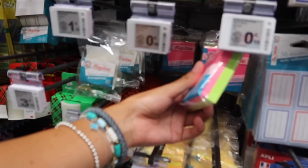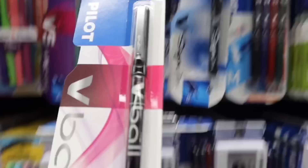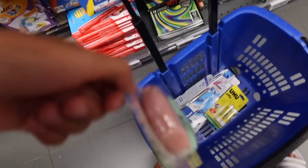I think I might already have highlighters but these are quite good because they're the friction ones. I might get one of these — these are the ballpoint pens but with the good ink. I'll just get one black pen and then get the ink refill pack, which comes with loads of refills. I think that's enough pens. I'm also going to get some Tipp-Ex because I make a lot of mistakes in school.